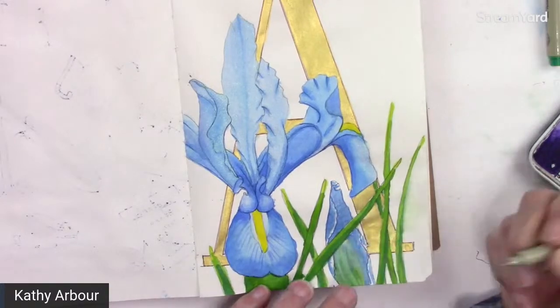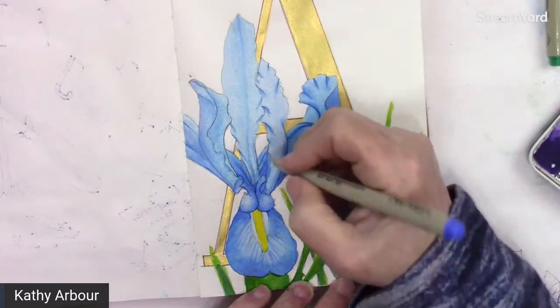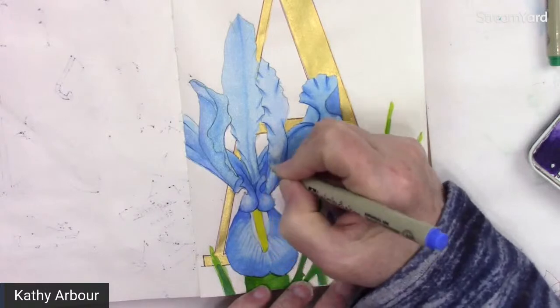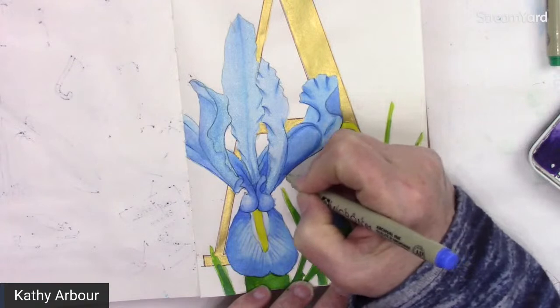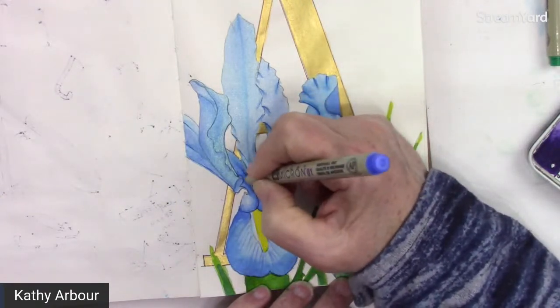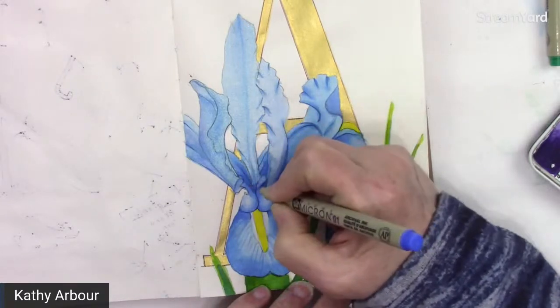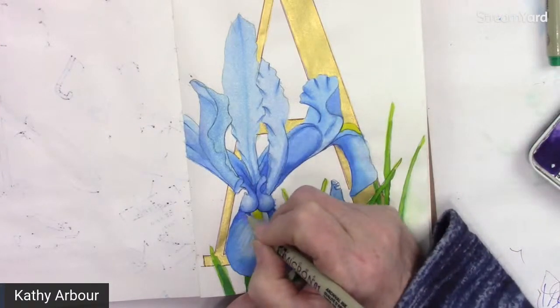So now I've got to finish this. I think I'm going to darken this by putting some lines right in the middle here. Just a little bit, so that it would be darker in there. Like that, and just along here.